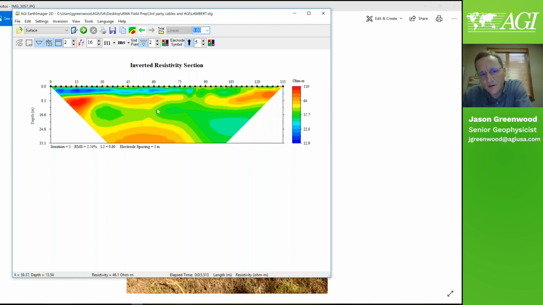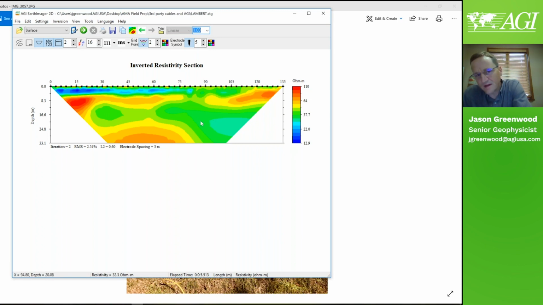And these changes down here are related to different layers in the limestone that have more clay in them. Marine, my geology here is not great, I don't know the name in the Edwards limestone, but I know that there's alternating mudstones that have more electrically conductive minerals in them. And that's why we're seeing that 50 ohm meters versus 100 ohm meters there. But this change from 12 to 22 is related to fill material. So that's our depth to bedrock.